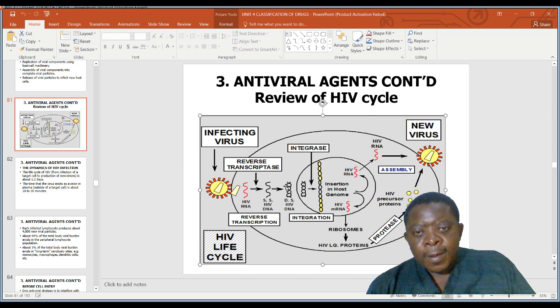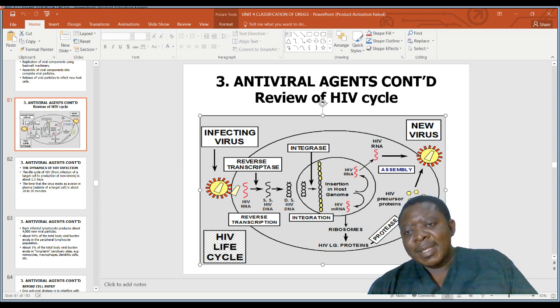If we fail to block this, we can try within the nucleus to block the combination of HIV DNA material into the host DNA by using a drug known as an integrase inhibitor. If it fails here, then we can also try to stop the conversion of HIV long proteins into HIV precursor proteins by using a protease inhibitor drug.